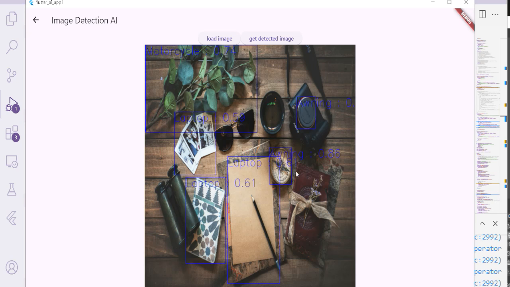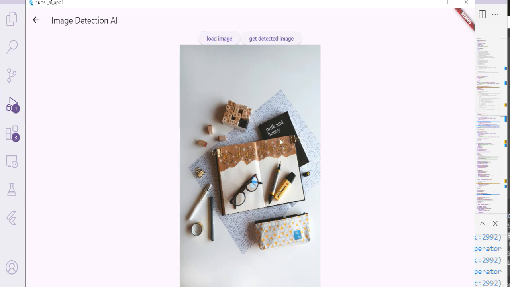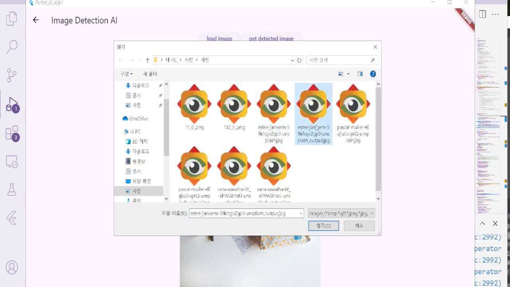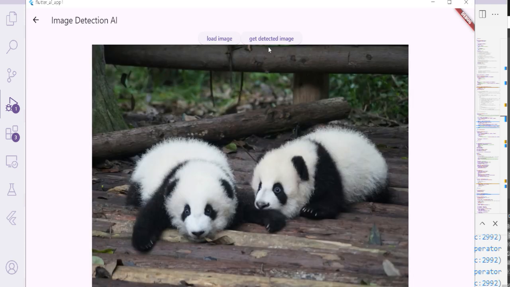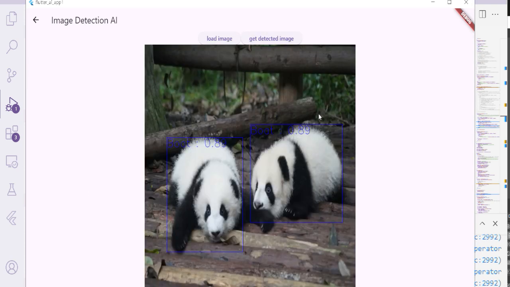Motorcycle, laptop, but I test another image, then there is nothing showing in this, because this app can detect human very well, but animals or other things are not that good enough.